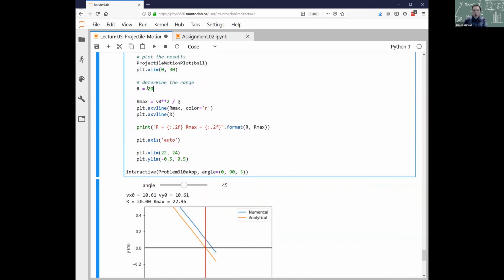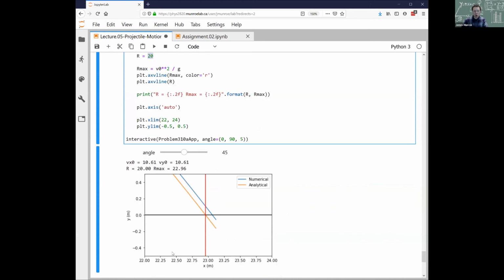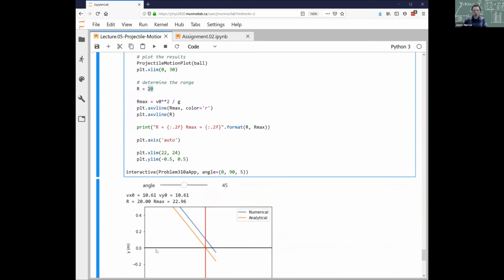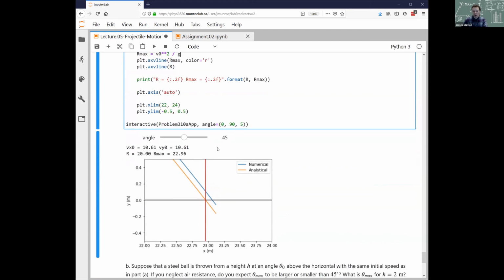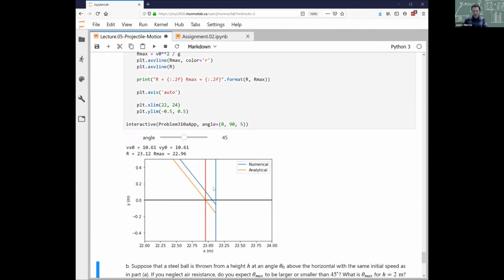Determine the range. Here's one way of determining the range. The points are just the coordinates x, and I want to take the largest one. So I could say max of ball.x. That would be a way of figuring out how far this goes. It's the largest possible x in my data. And that's not bad. That puts a line right here where the data ends. But you can see that we've actually got a bit of a problem. We've gone too far in the data.